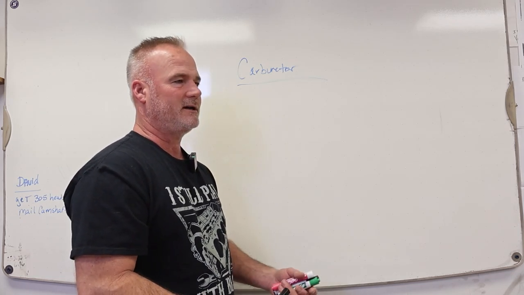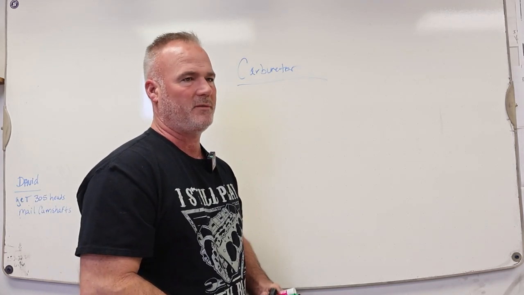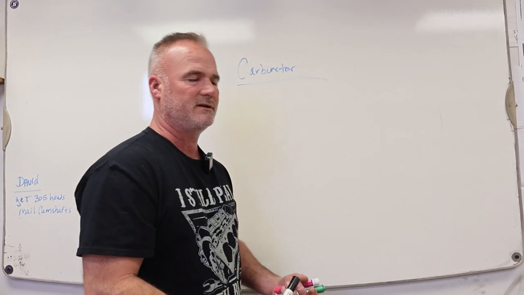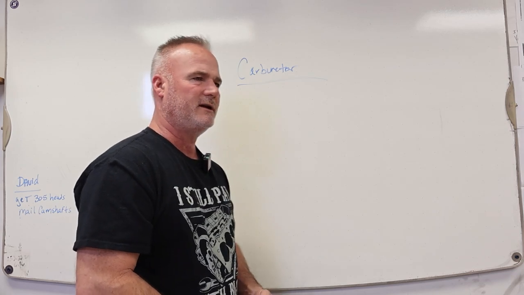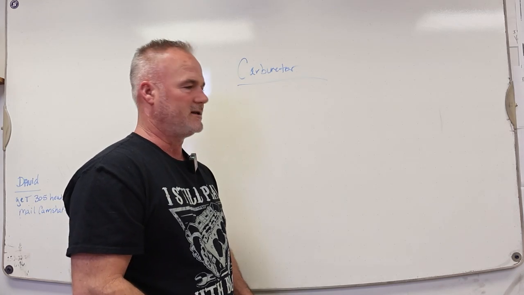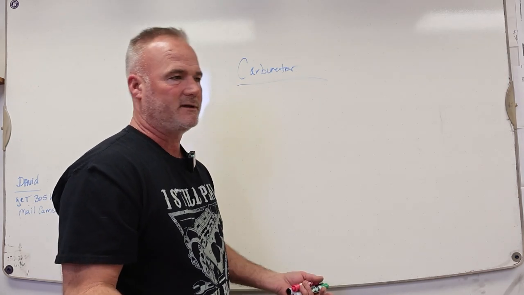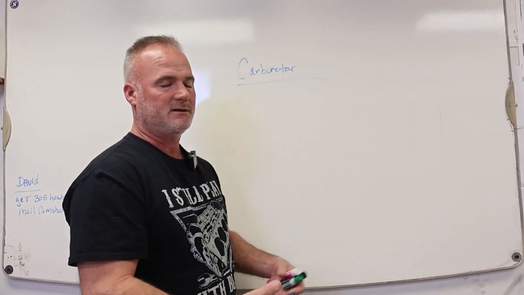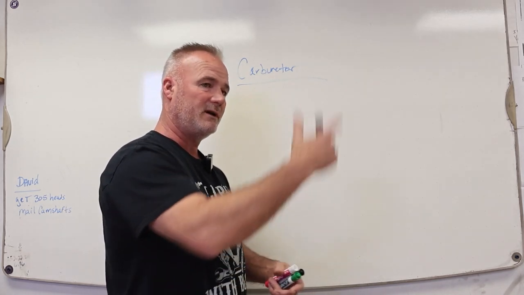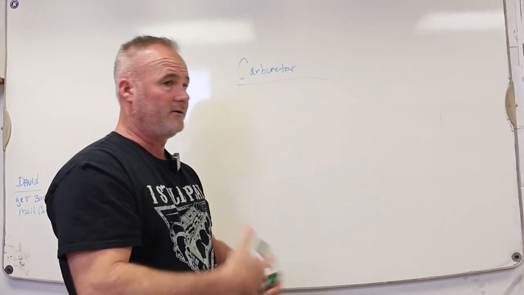So I go over there and I check it out. And I said, well, let's see how much compression you have. And the compression was like 125 pounds. I said, what did you say the compression ratio was on this engine? They're like, oh, well, it should be 10.5 to 1. I said, well, you got 125 cranking PSI. What size cam is in this engine? And they put a ginormous camshaft in this engine, and it was bleeding the compression off, because that's what they do. That's why you need a lot of static compression when you put in a larger cam, because your valves are open longer, so you don't have the compression. Now the cam will get more efficient as the RPM grows, and it will build more cylinder pressure. But off the line, at idle and cranking, it had no cylinder pressure.